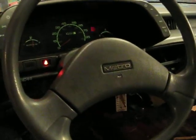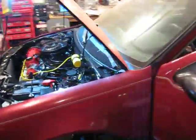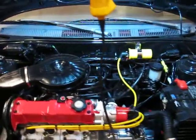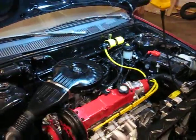Here, let's just go about it. I think the oil light's out. I can't hear a stinking thing. Driver door ajar brake, yeah, I know that. Anyway, that sounds pretty good to me, actually. Maybe I'll just leave it like that.